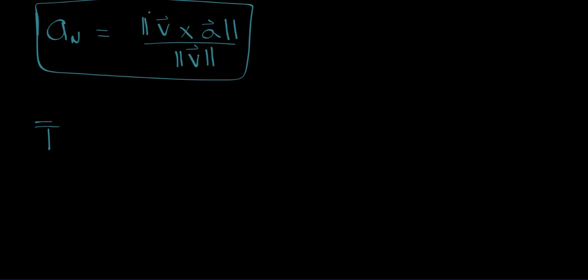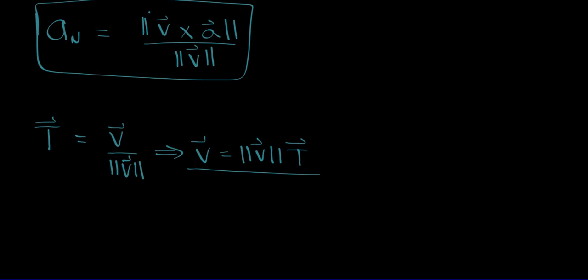When we talk about the tangent vector, remember that the tangent vector is V over the magnitude of V, isn't it? It is, right? Because it's R prime over the magnitude of R prime. Well, that's that, right? A different name. So, dig this. I'm going to solve for V. And notice I have V is equal to the magnitude of V, T. Look at that. That's a true statement. That's true. Clearly.